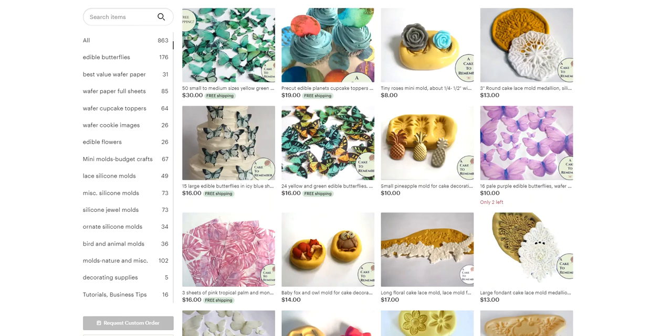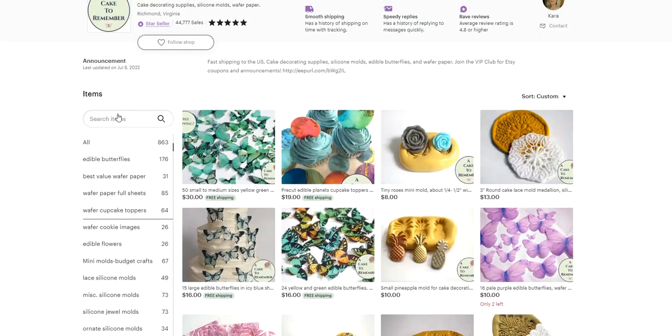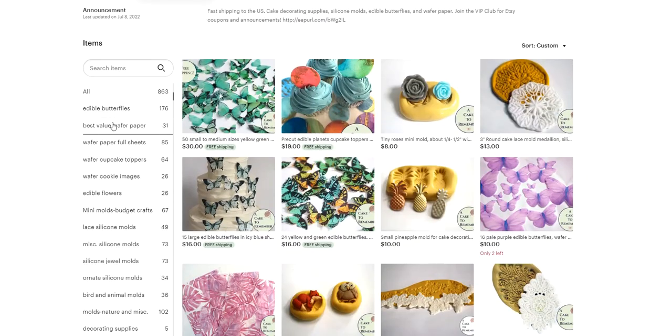Hey everyone, today I'm going to show you how to rearrange your sections in your Etsy shop, and this is something that you should know how to do just so that you can arrange things the way that you like them. I've seen some people say that it's important to arrange them in the order of the length or alphabetically. You can arrange them however you want to.